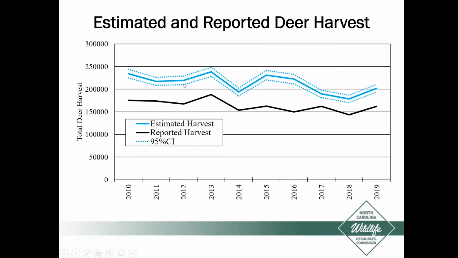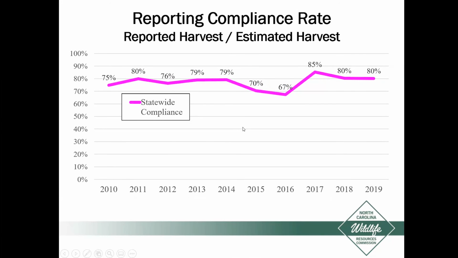Another thing that we can do when we have this estimated harvest from a hunter harvest survey, as well as our reported harvest, is we can get an idea of what percent of deer that are harvested are actually reported. So we get what we call a compliance rate estimate, and you can see it's relatively high, and I think a lot of folks think that it's too high. I really can't argue with that, but the actual percentage is not really what's important.